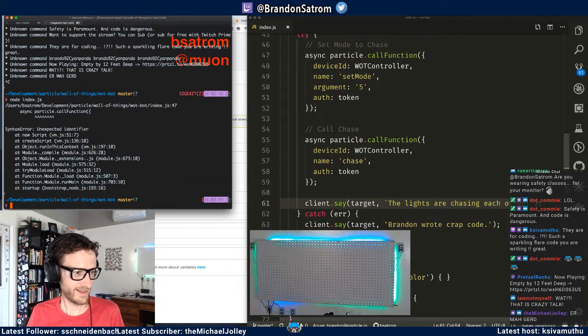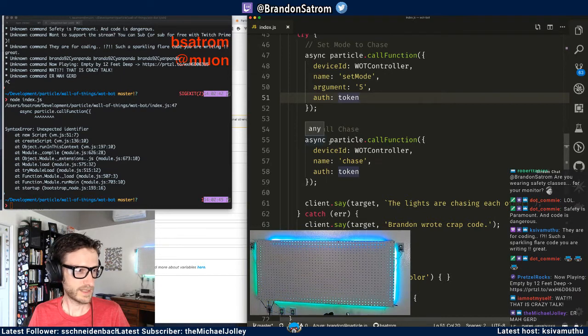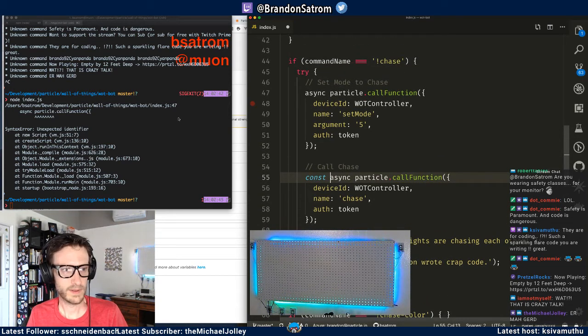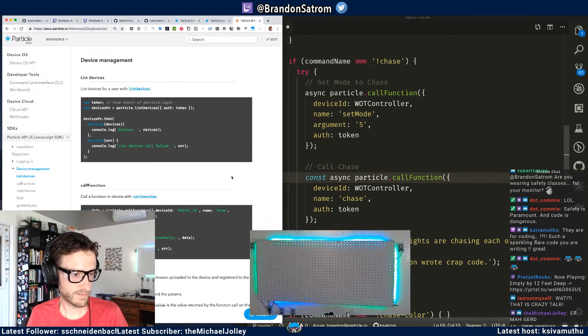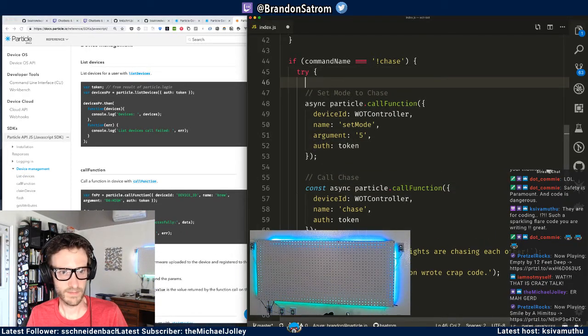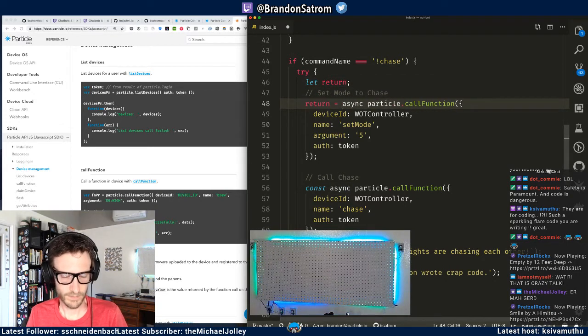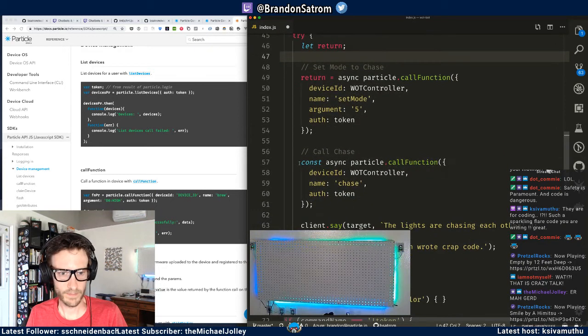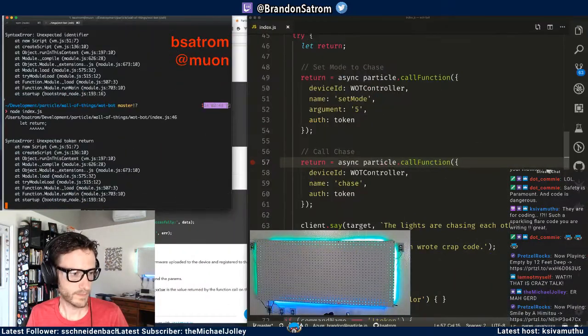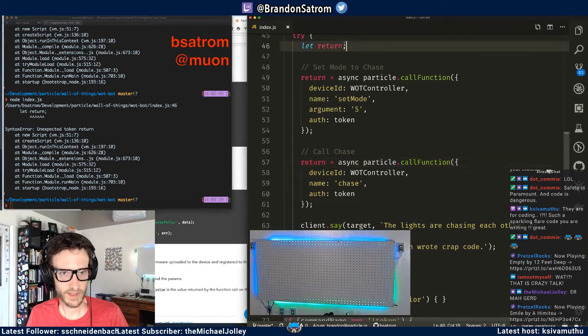Oh no. Particle dot... Oh, does it not like it because I'm not actually doing a return? But I don't need it, at least not right now. Still doesn't like that. Oh, because I have to set it to something.